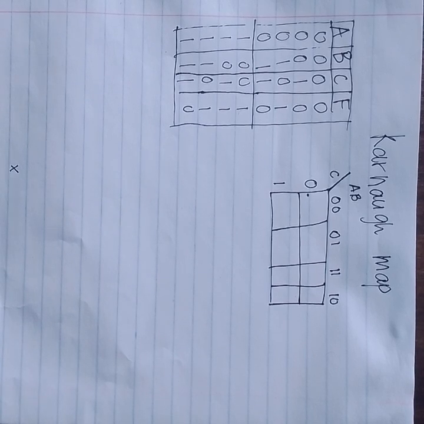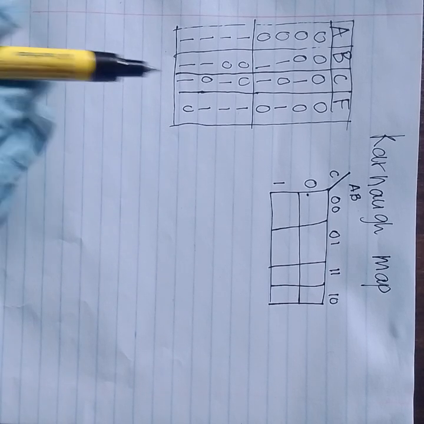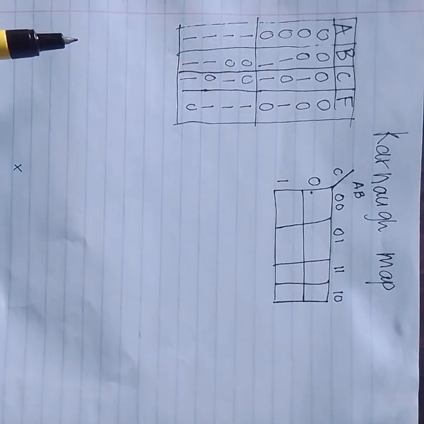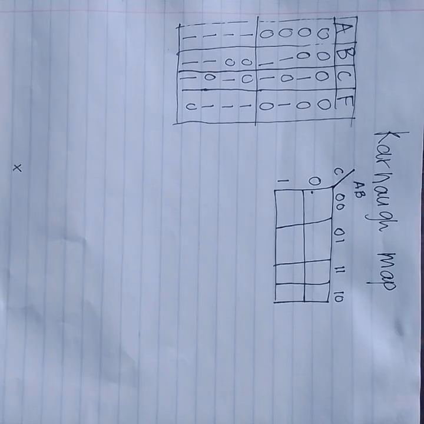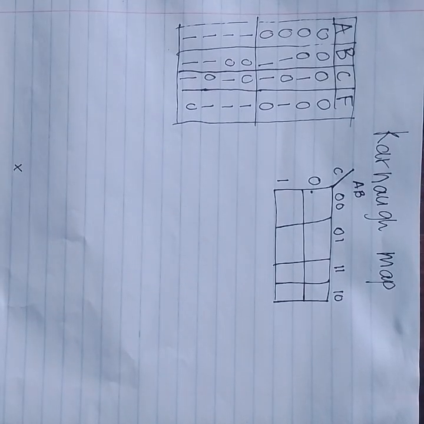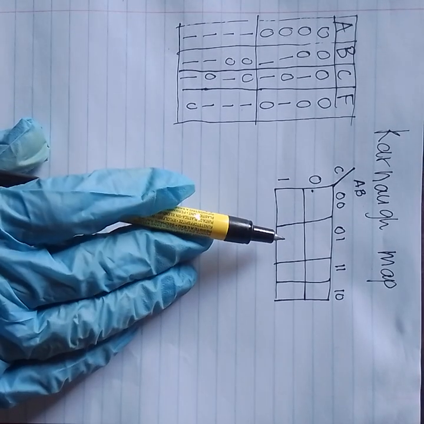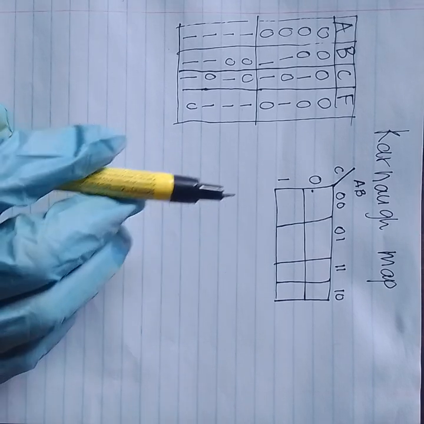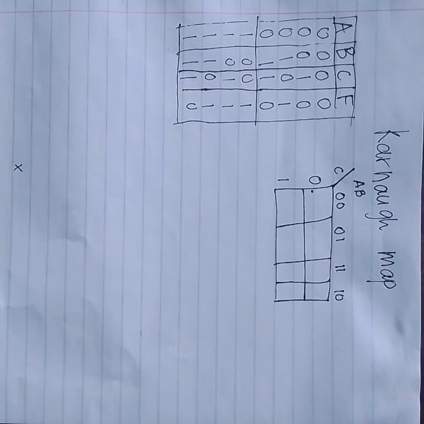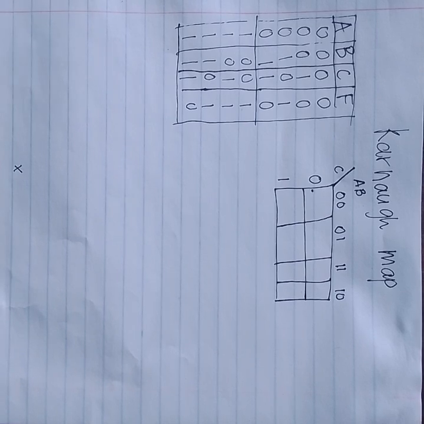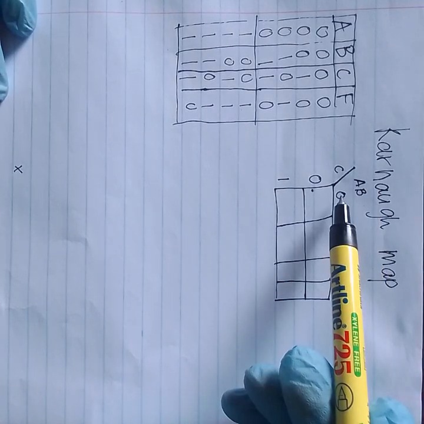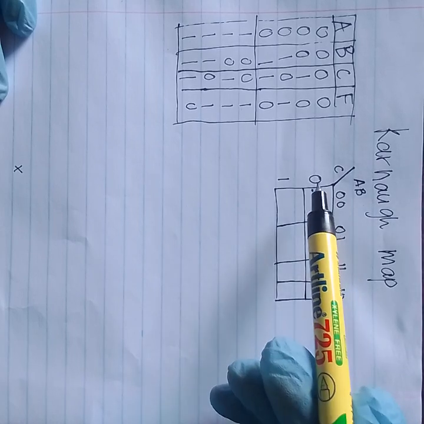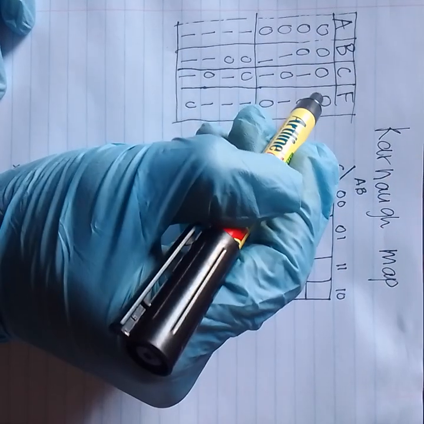Let's imagine we were given the following truth table. And here is the K-map. We have to fill in the values. The values we're gonna fill in these squares are the output values, which we're gonna obtain here on the truth table. Let's start. When A is 0 and B is 0 and C is 0, output is 0. Is this one? Output is 0.